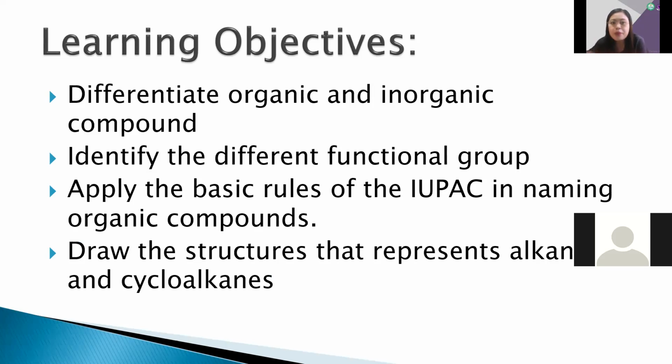But in organic chemistry, we have a different set of rules sa pag-name ng mga organic compounds, and that is set by the IUPAC. At the same time, we will be drawing structures that will represent alkanes and cycloalkanes. These two are types of organic compounds. If the inorganic compounds have the ionic and the molecular, yung non-metal plus non-metal, this time we have a lot of types ng organic compounds. So meron tayong mga functional groups. Example niyan ay alkanes and cycloalkanes. So we will be naming them, and at the same time, we will learn how to draw their structure.